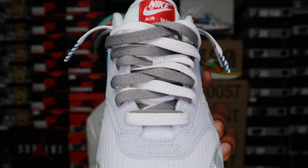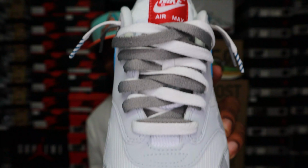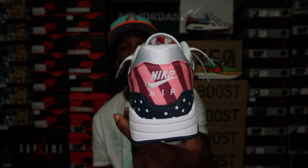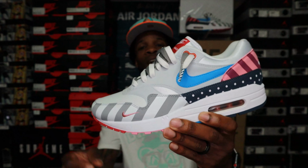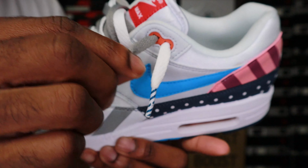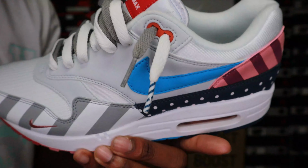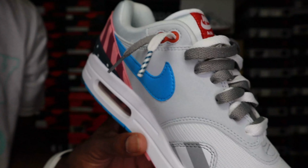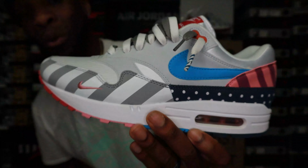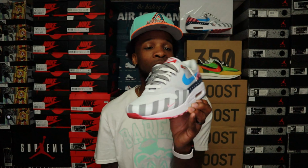So yes, y'all let me know y'all's thoughts and opinions on the Sacai lace swap on these Air Max 1 Parras. And yeah, I put one lace, as you can see: I put the Parra laces through that top hole, and I put that gray lace through that bottom hole, and vice versa on the other side. So yeah, had to do that. But let's go ahead and get into a quick look at this Air Max on feet, and then we're gonna get up out of here, man.